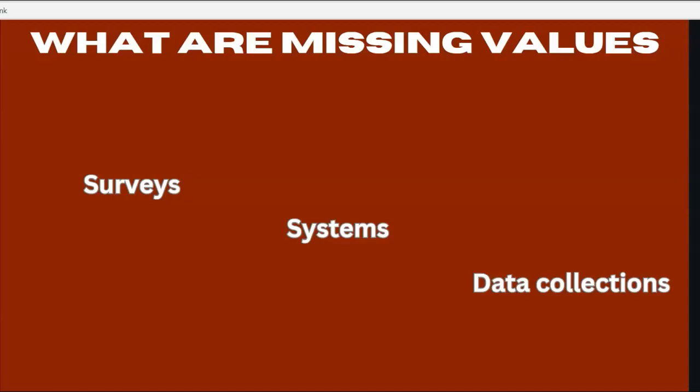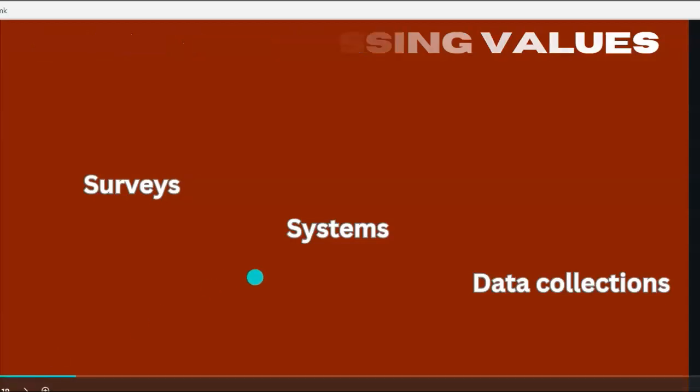Missing values can also come from human error, like you by chance missed the values and didn't put them in the particular placeholder. So basically, this is how missing values are introduced into the data system.